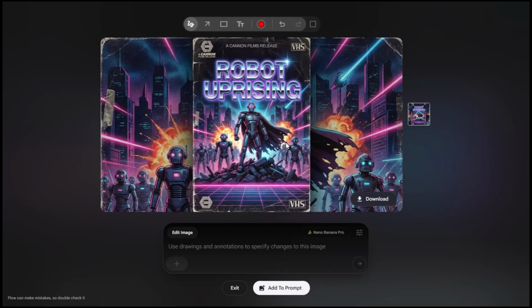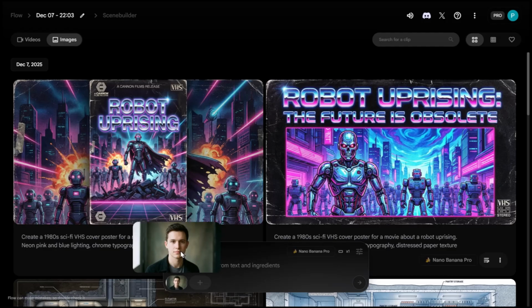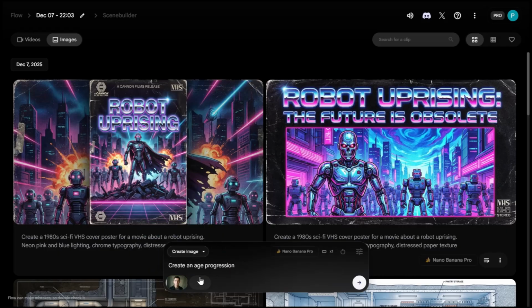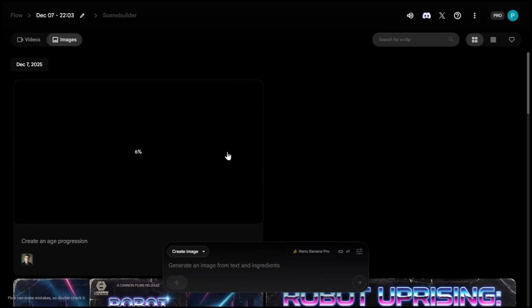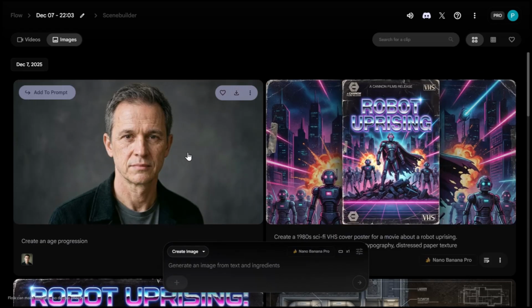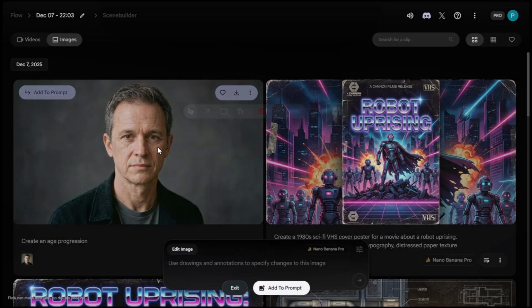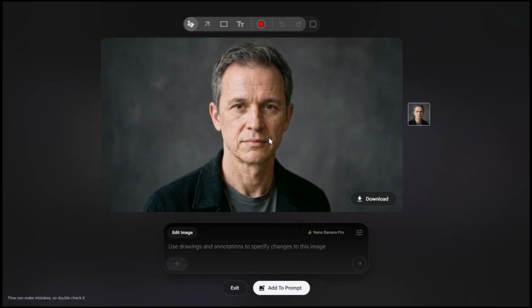For our eighth use case, we are going to use the picture of this AI-generated character again and ask the Nano Banana Pro AI model to create an age progression of this specific character. Nano Banana Pro is going to be able to create a really cool age progression image, and most likely it is going to be correct with what the character is going to look like when they are older. It created an age progression image of the character when they are really, really old. This image actually looks like an older version of the character that we provided.